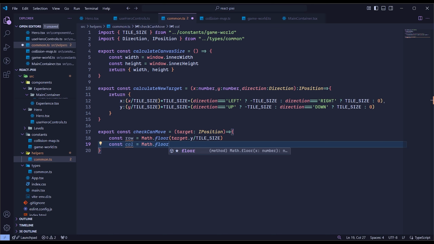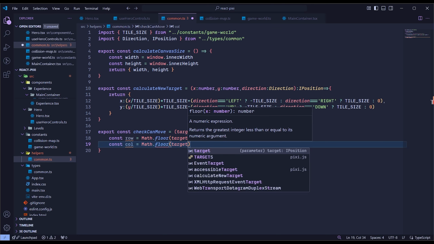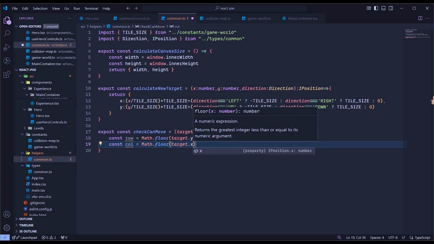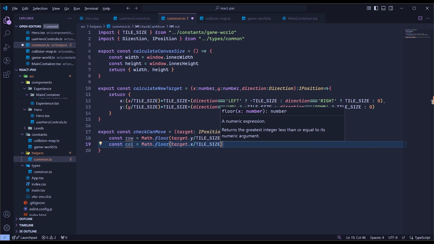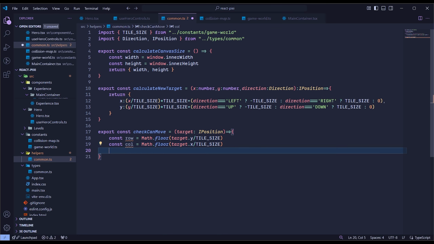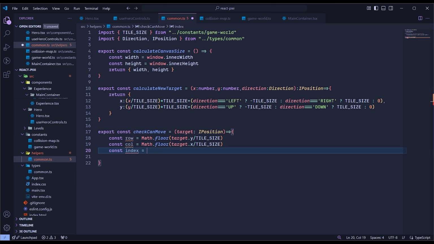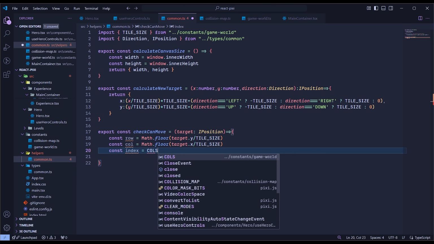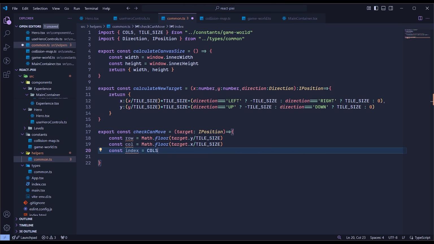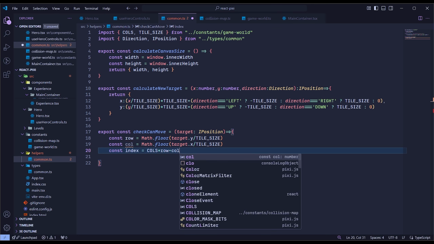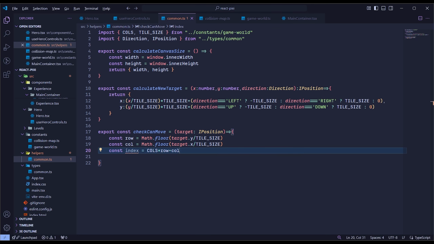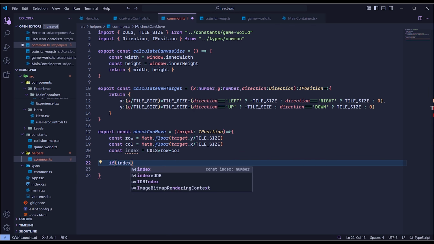Maybe you're familiar with matrices, but in this case, when the y-coordinate changes, what we're actually changing is the row. The same goes for the column, and the index would be the column number multiplied by row plus column as an offset. That's why we're storing the values in a one-dimensional array.